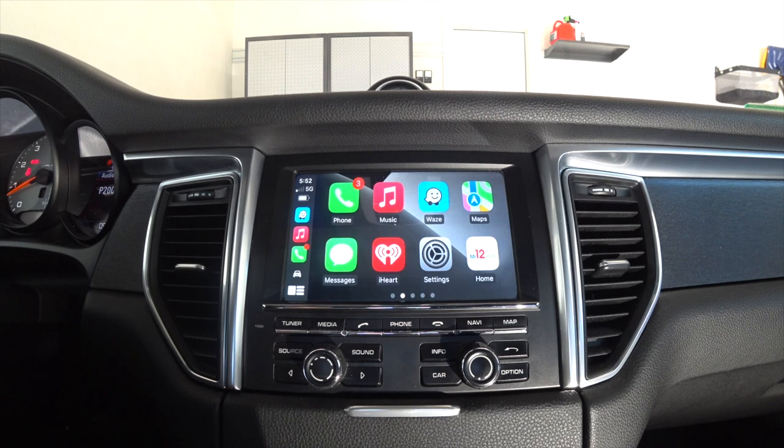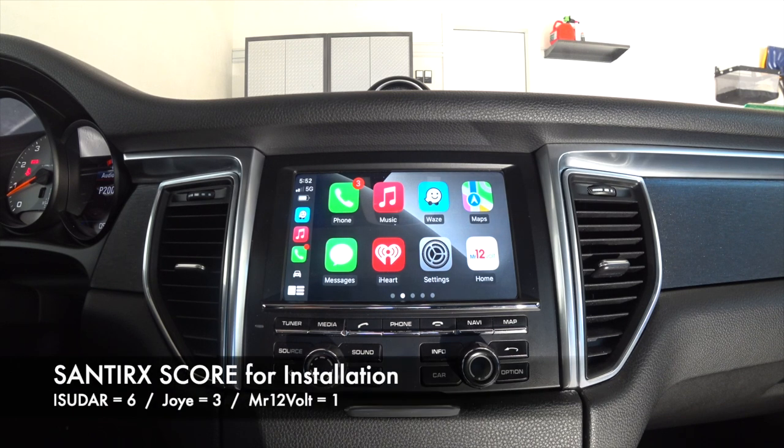So I'm going to give this installation a score, as well as the other areas I'm comparing, so you can have an idea of which ones I like better and the intensity of how I like each system. This is an Anterix score, so it is completely subjective, and the score is 1 through 10, 10 being the best. So in this category of installation, the Isudar wins with a 6.